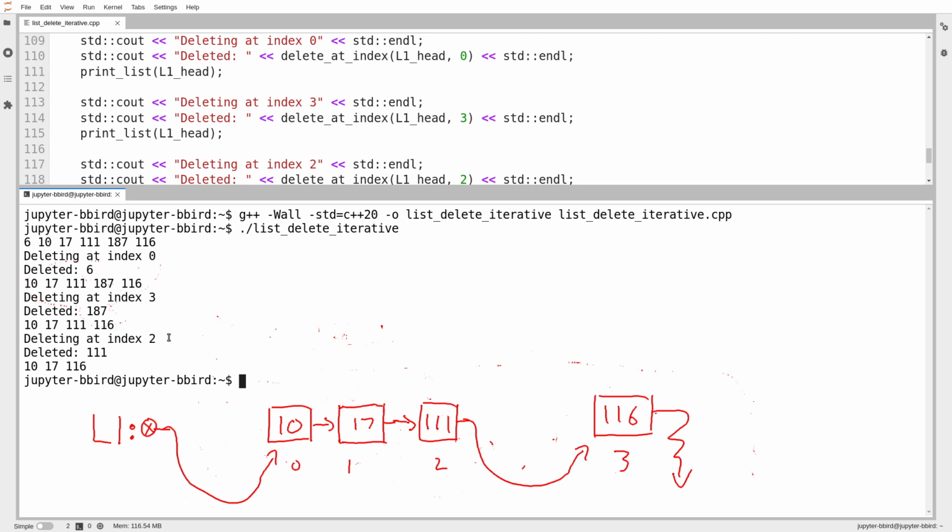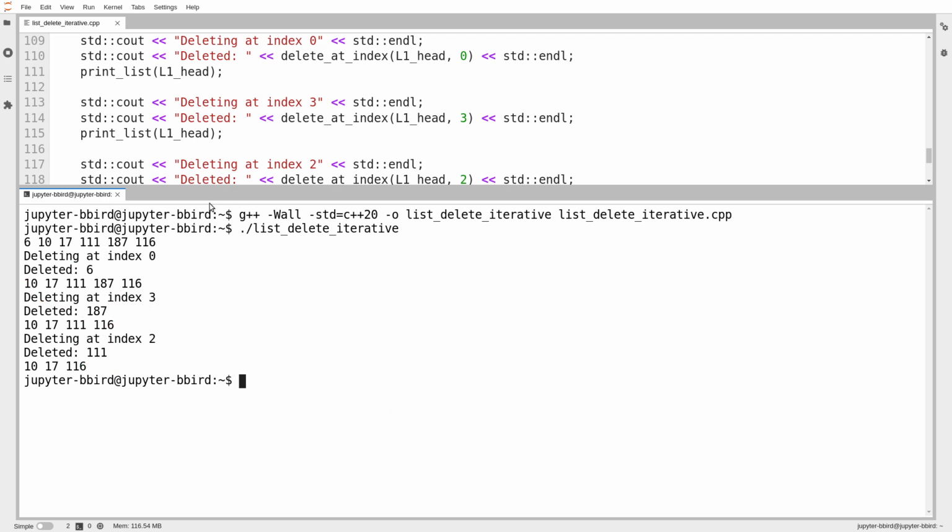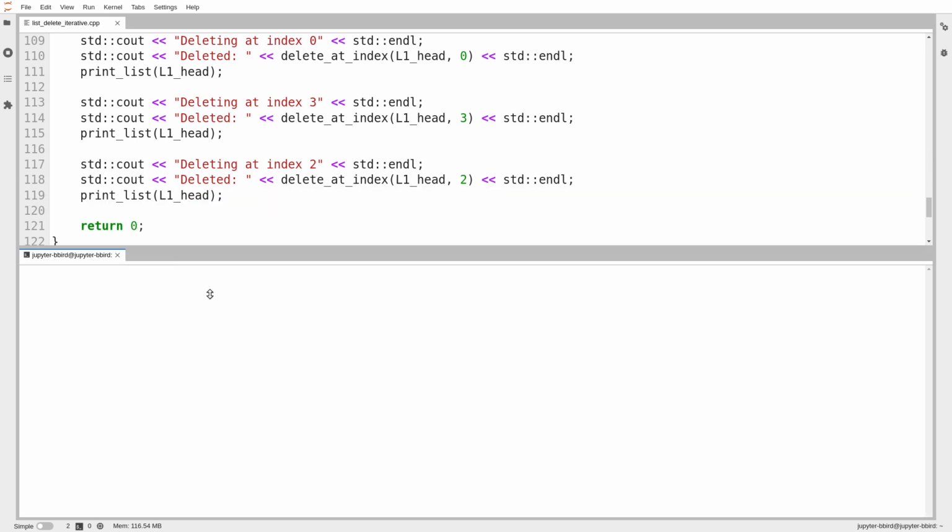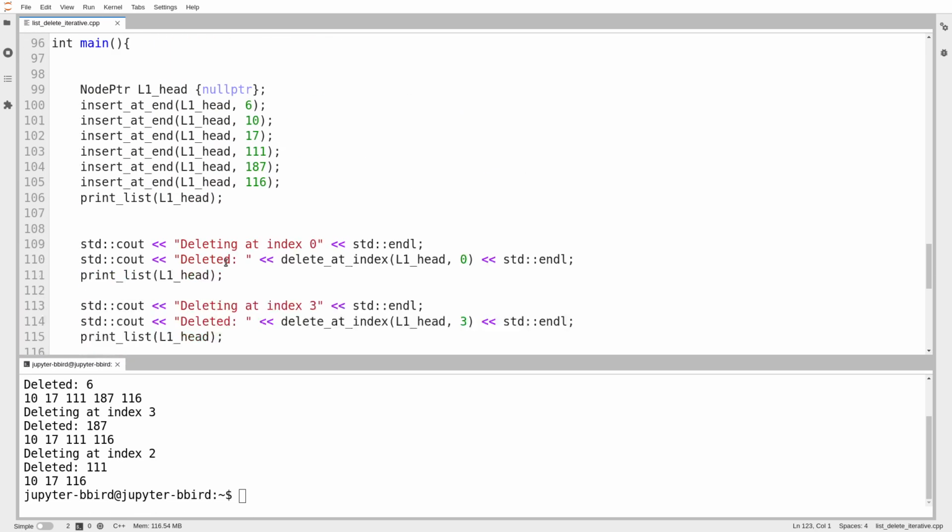And then I deleted index 2. Okay, the current index 2 is this thing. The value is 111. Yep. And then when I perform the actual deletion, I'll just reroute this around, and then I erase this node here. When I perform the deletion, what is left in the list, I'll update the indices, is 10, 17, and 116. That looks good as well. So there is our iterative solution to the deletion problem, modifying a list in place to delete a node.